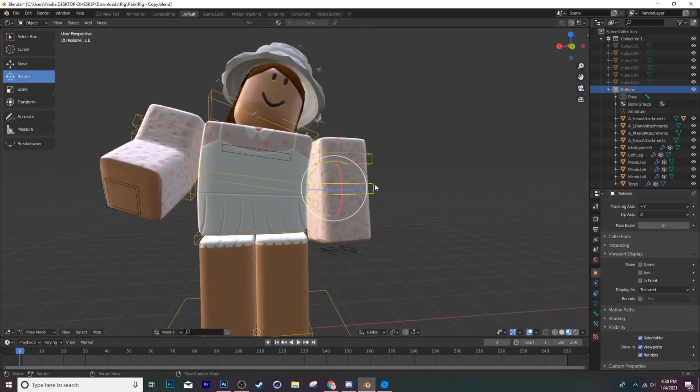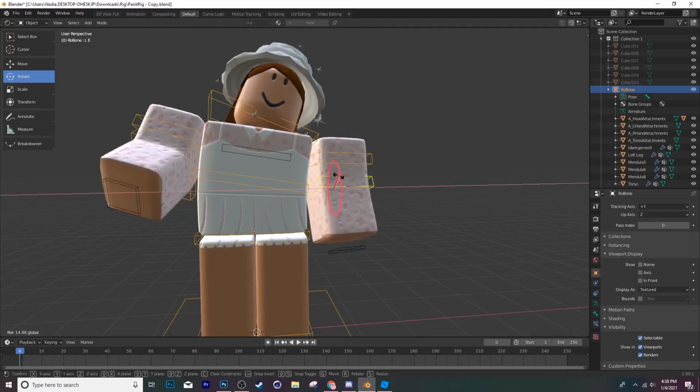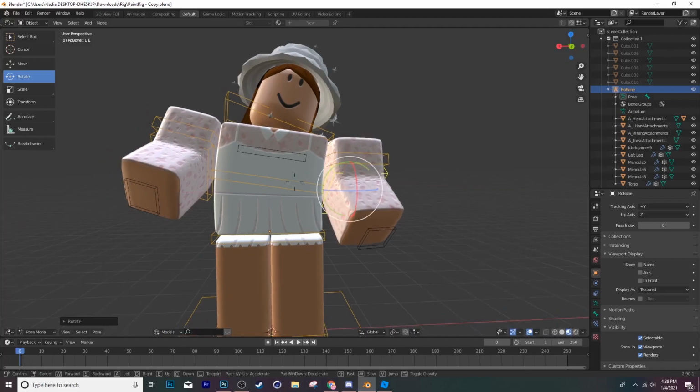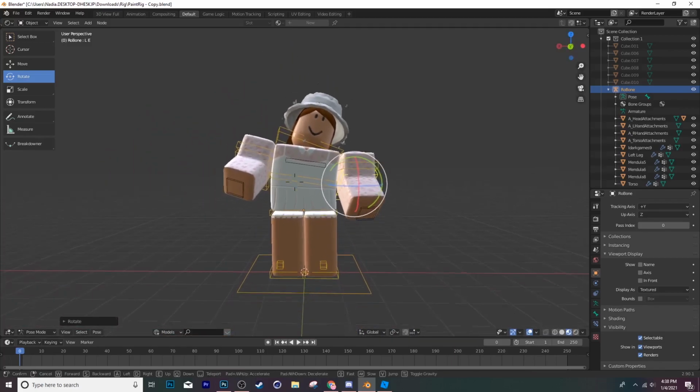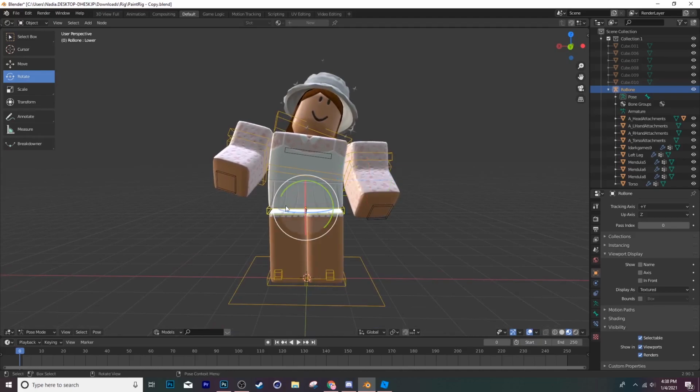Now click the bottom rig part and click the red line and move it up. Now you can see the pose is like, hey, what's up? So now with the legs, you want to pose those. With this rig, I don't really like the legs posing. It's weird, I don't like it.